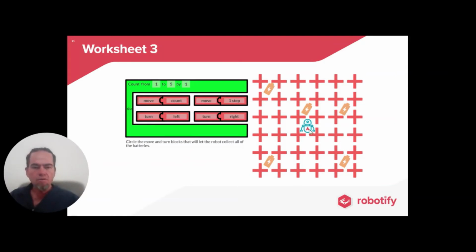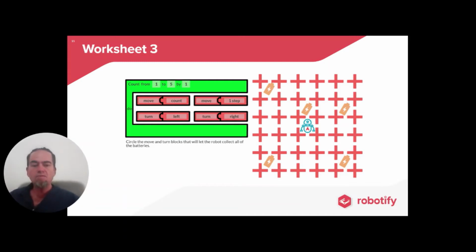Okay, so the first thing, if he moves forward, it's unlikely that he'll be turning left. We'd want him to turn right. So we wouldn't use this block over here, and move count doesn't seem to make sense. But moving 1 step forward does seem to make sense. And after he's moved forward, he's going to turn right. He moves 1 step the first time.